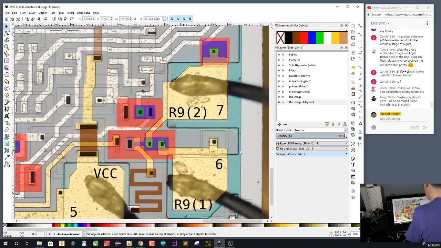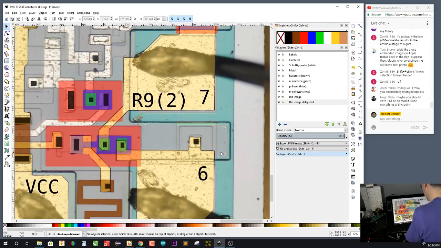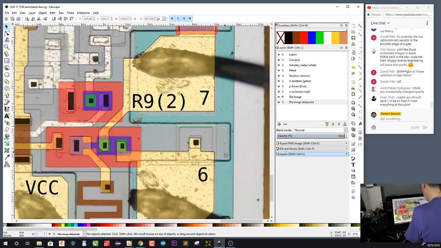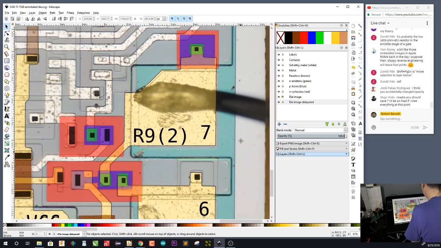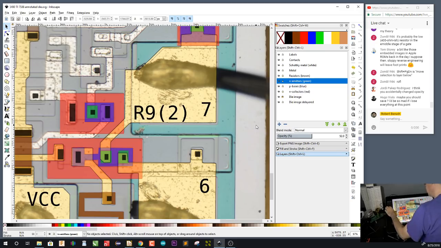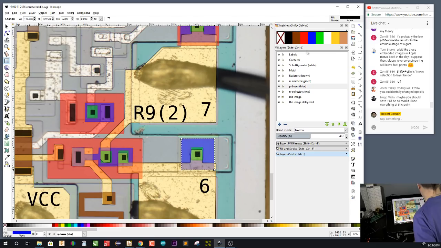Okay. Again, I can guarantee you that this square bit over here is a protective diode. I just don't quite get how it works. So I'm just going to draw it in. I just want to be sure we get all the features first. Then we can go and draw out our satisfying schematic.